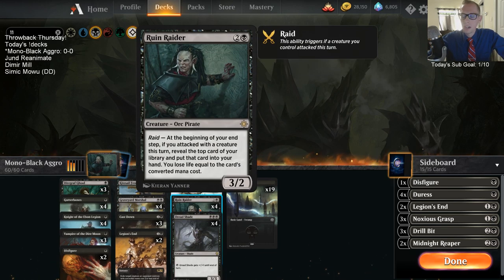Then our other card, since we're going to be attacking a lot, we got Ruin Raiders in here. If you're not very familiar with this card, it's 3 mana, 3/2. At the beginning of your end step, if you attacked with any creature this turn, you reveal the top card of your library, put it into your hand, and you lose life equal to its CMC. So it gets us that card advantage.